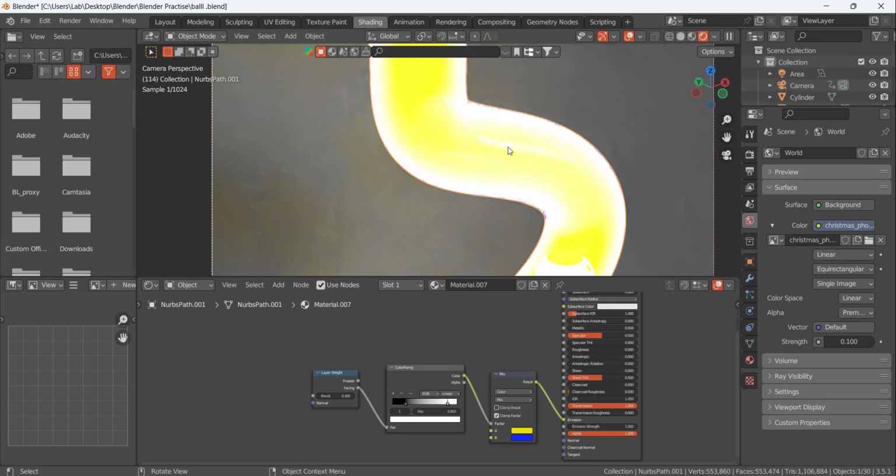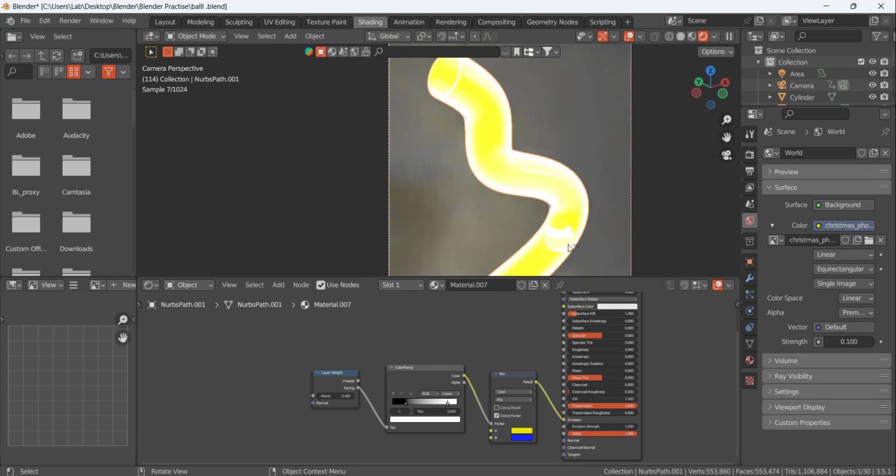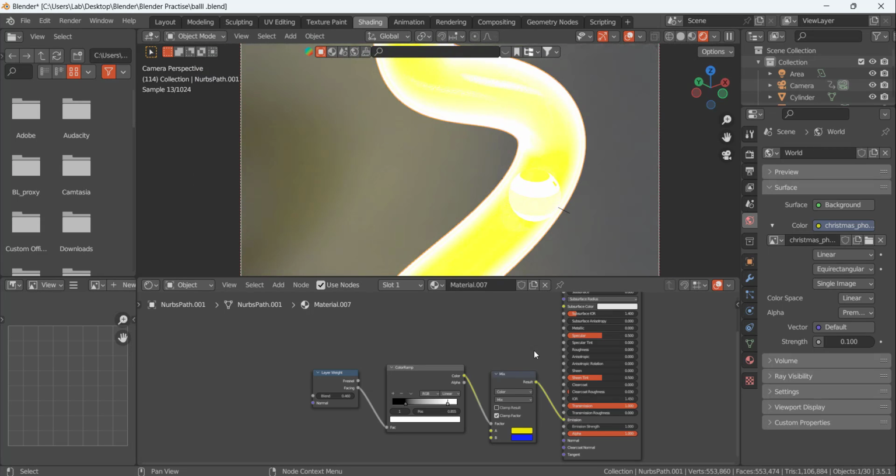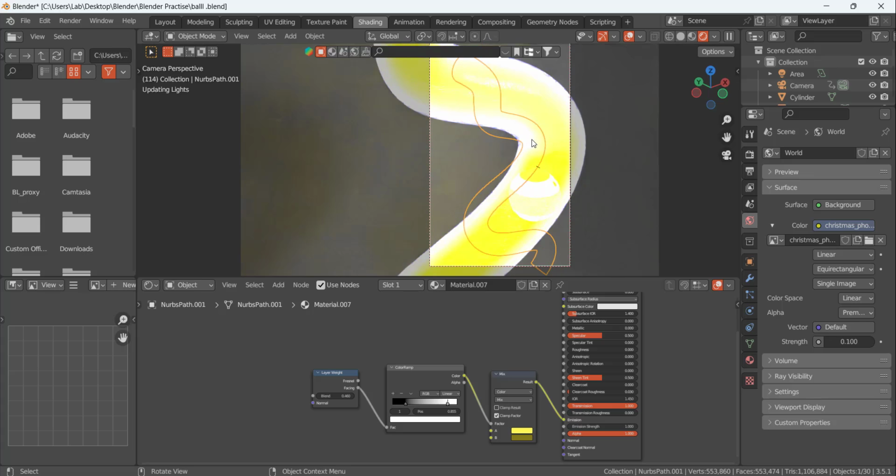And here I don't like its strength. Yeah, we are not seeing the ball, so I think you just have to play with these color values, so you will have this glassy look.